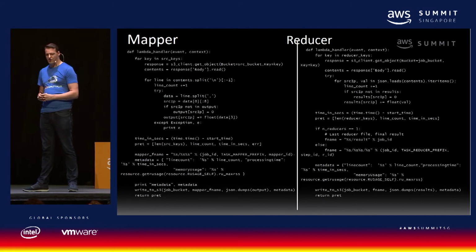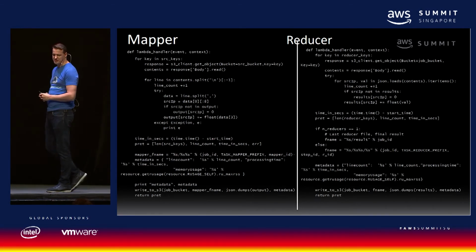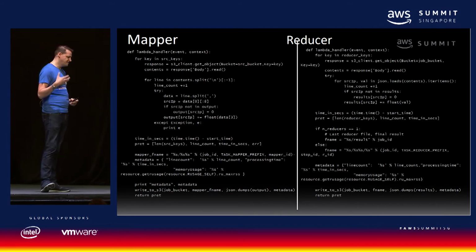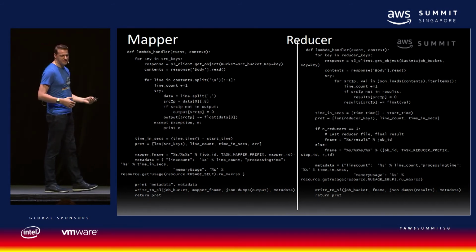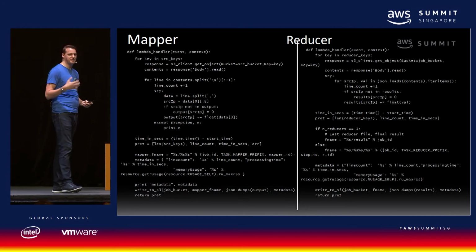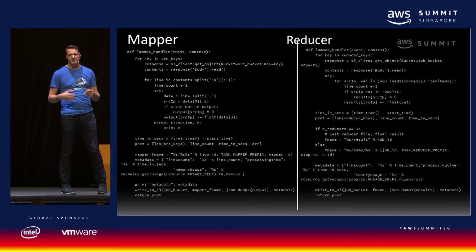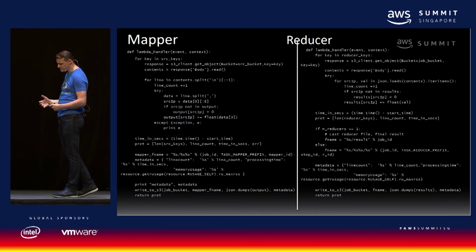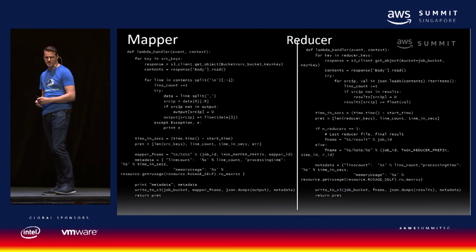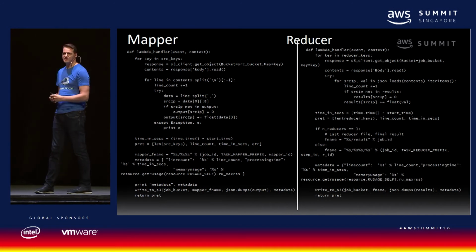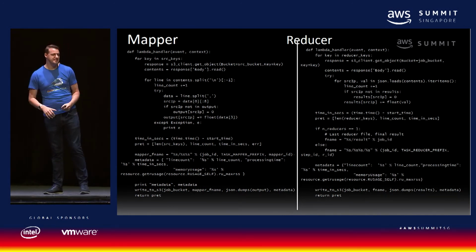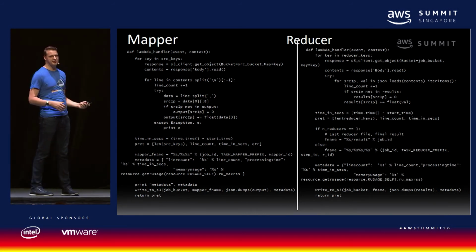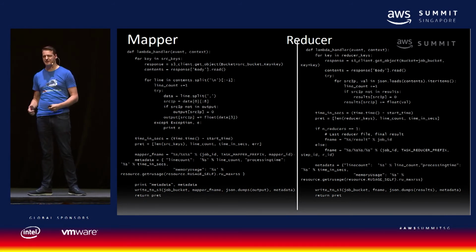This is actually the code. I've just extracted some of the code and put it in the slide for you so you can have a look at what we're actually doing. We're just really pulling out the keys. We have a particular line split, so we're looking for the IP addresses. We're aggregating based on time variable. And then we have the reducer, which is actually building the Lambda and doing the reduce function. And so it's very simple code. You can do all of this in less than a couple of hundred lines of code. Most of the code is actually orchestrating, writing it to the S3 bucket, picking it up, and understanding that the job is finished.